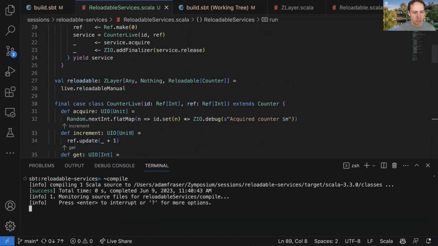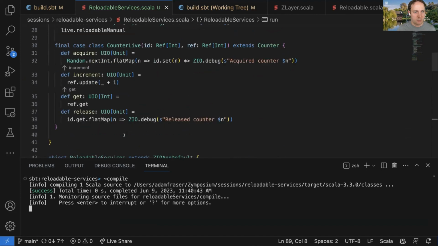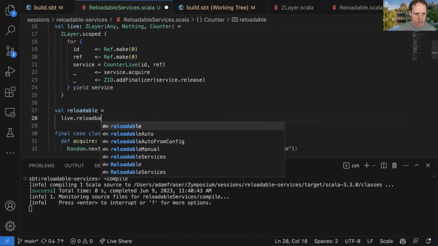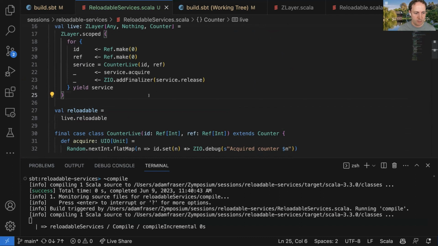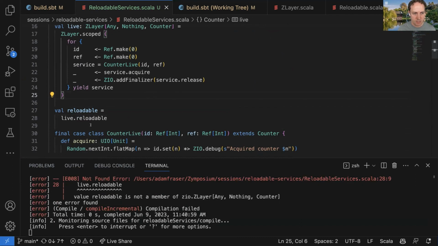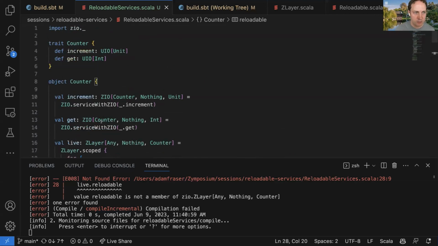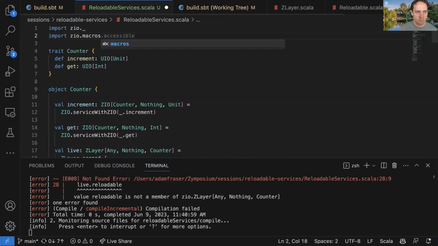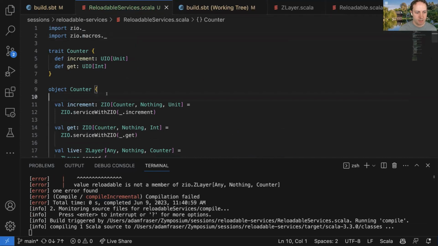And let's change this reloadable. So instead of this old reloadable manual thing, let's just, I really cannot spell that correctly. Okay, so you see we're not getting this reloadable, and that's because I don't have macros imported yet. So let me bring that in.